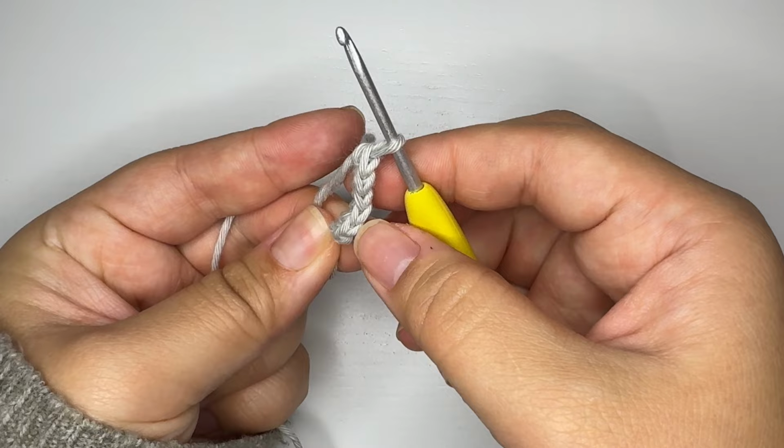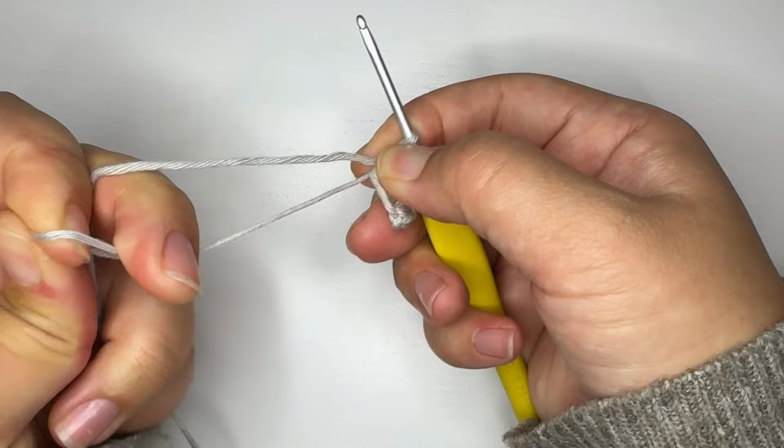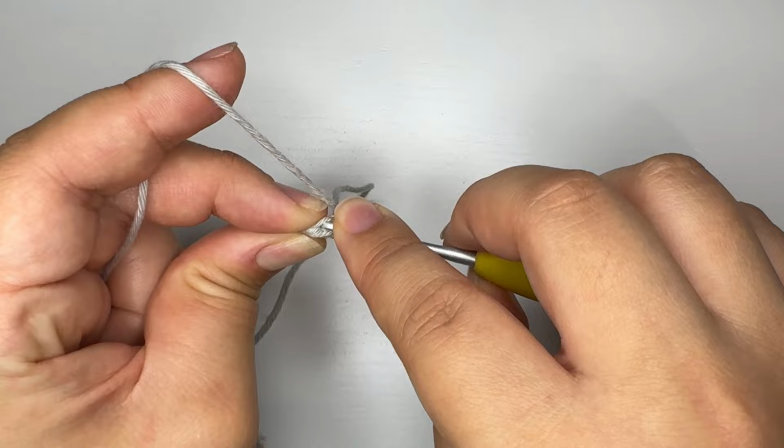So double checking, I have 6 stitches. I'm going to pull that loop closed. And to join the round closed, we're going to slip stitch into the first stitch. So I'm gonna pull that through.